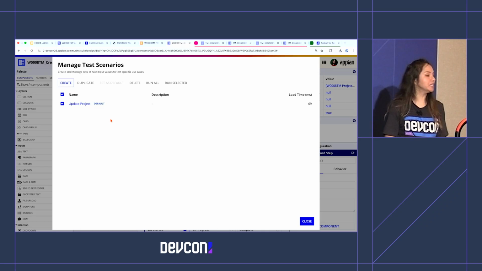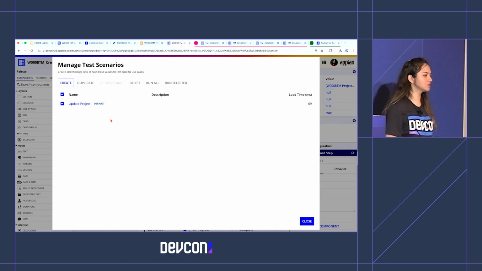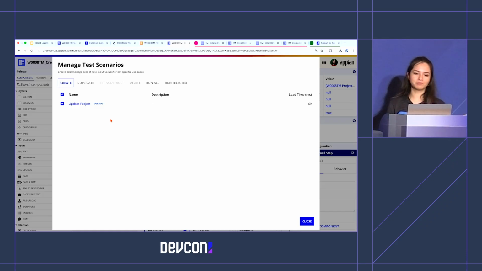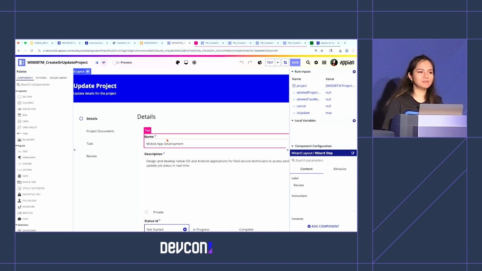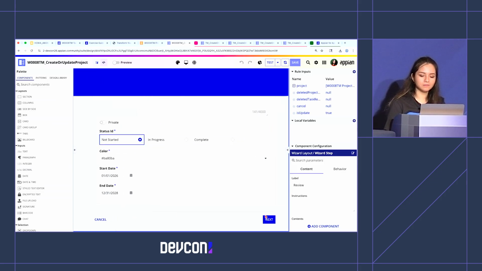You can see the loading time of that specific test, and if there are any errors. I don't have any errors on mine, but this is really useful because you don't have to manually recreate all the steps that a user would do in an interface. You can just quickly see every time you've made a change, are my tests okay? And that just accelerates the development process. So let's click on close. And we can see in here that some data has been populated. So let's scroll down and go to next.